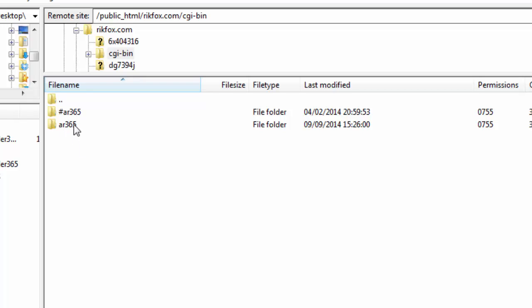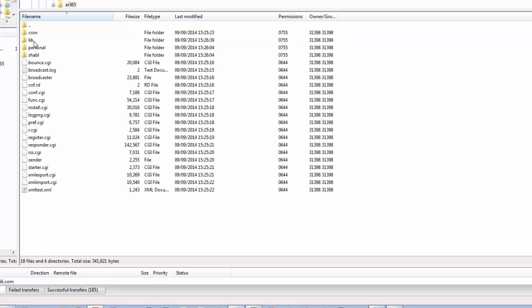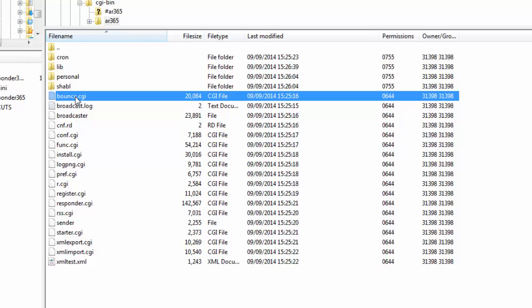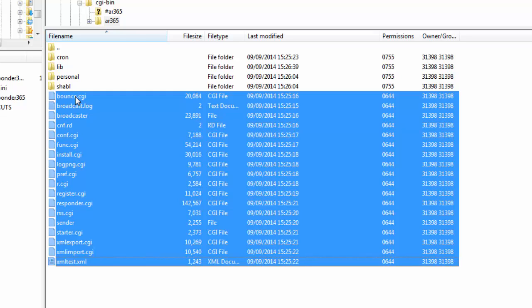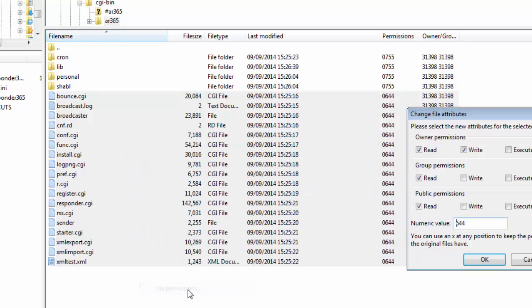While we're in the FTP client, we need to adjust some permissions of the files. Go within the folder, and change all the files which are below the folders here to file permissions 755.